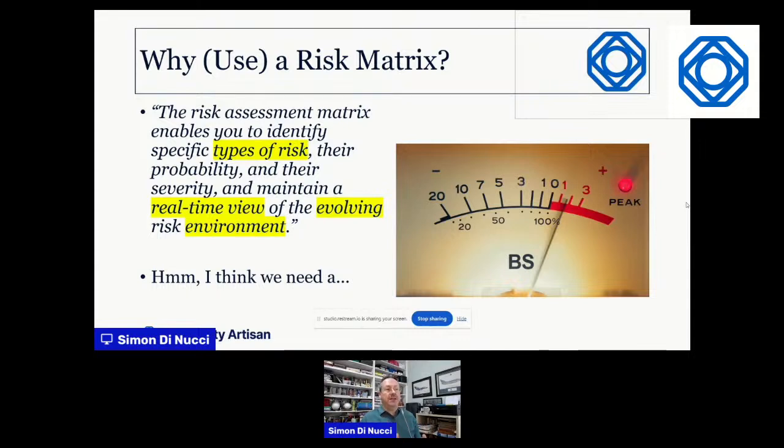Okay, and it doesn't maintain a view of the evolving risk environment. You've got to do that through monitoring, through incident monitoring, through audits, through talking to your workers, through inspecting your workplace, all the other good stuff that you should be doing in a safety management system. Okay, a matrix is just a static display. It doesn't do those things. So we need to be a little bit careful about some of the things that are said online. And bearing in mind, these answers come from the most popular pages on Google. So that's the top answer for that question. So you've got to be a little bit careful about what's out there.